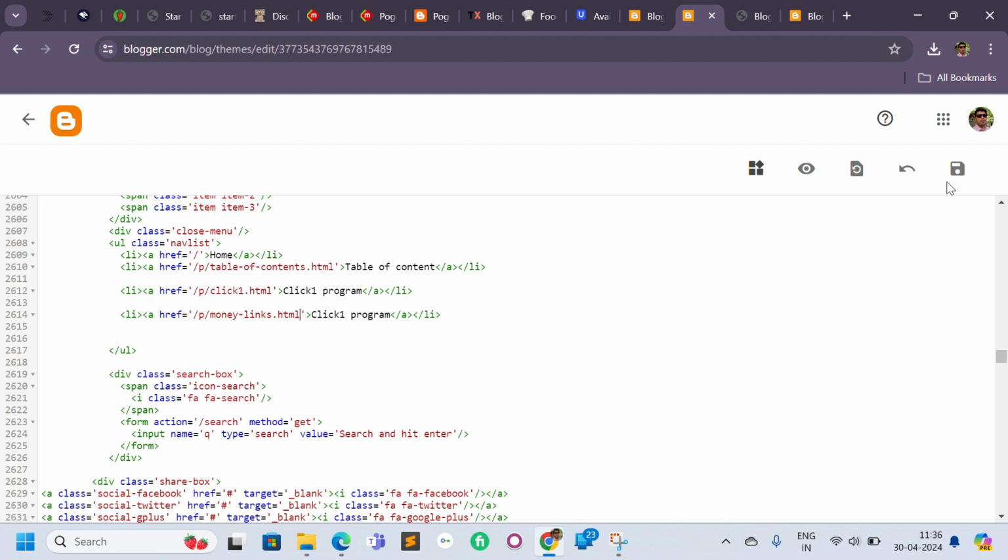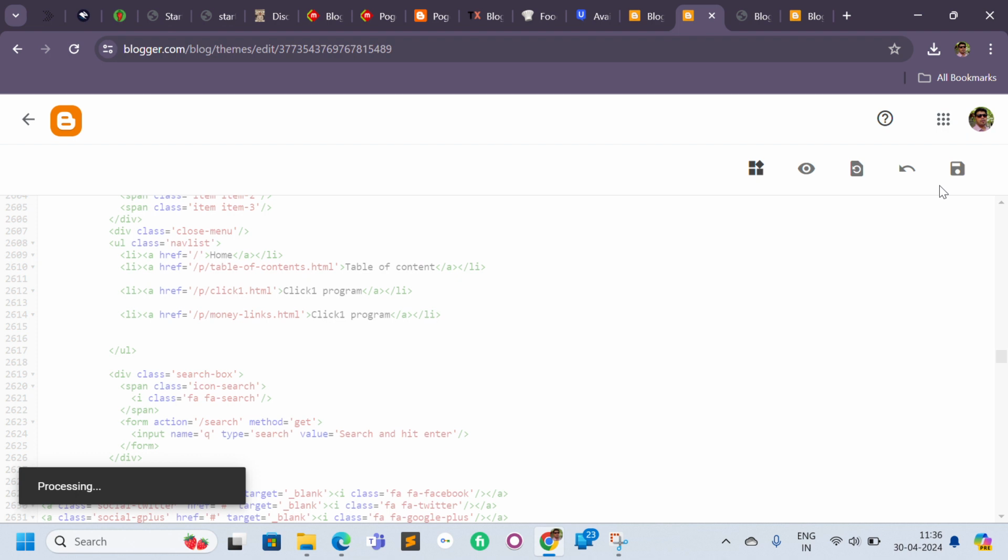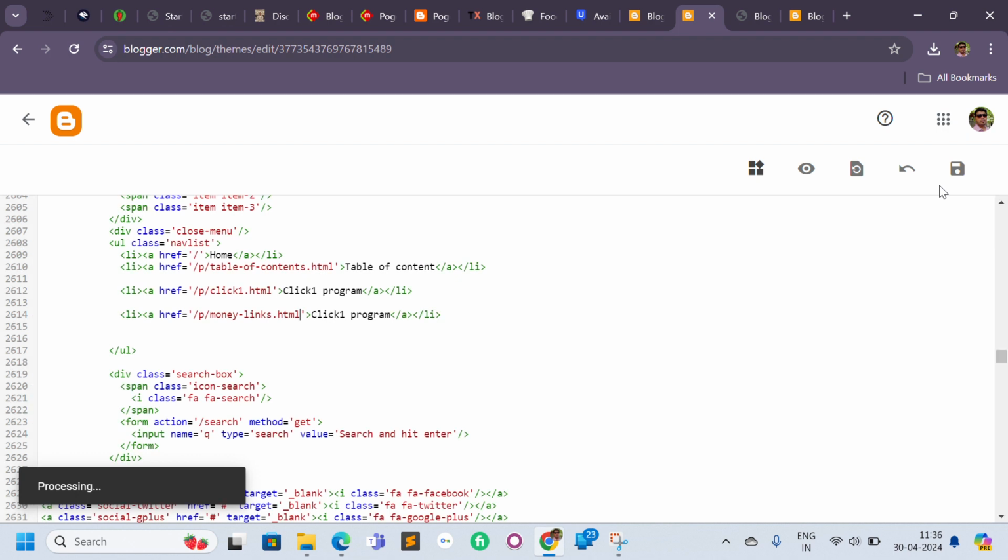And then we are seeing what the other links are. This would be the money link that I'm promoting.